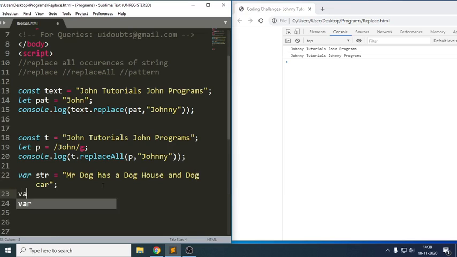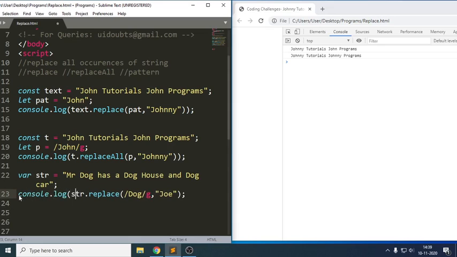For this, if I want to replace, we can write result equals str.replace. The first one is the pattern, so I write dog here, dog with g. g indicates a global match. I just want to replace this dog with Joe. Now let me save this, or else let me write the output directly here itself.